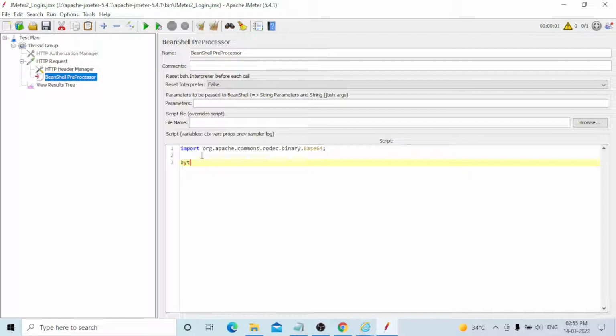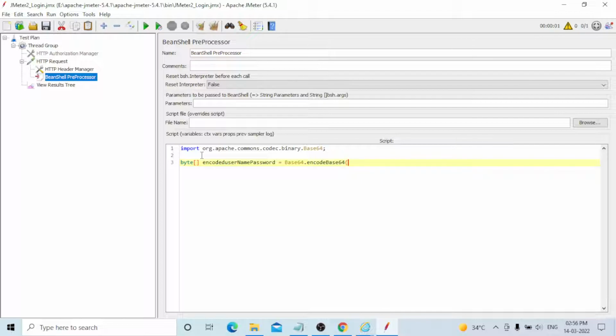After that, you need to convert to the byte level. You can type the encoded username password equal to Base64.encodeBase64.